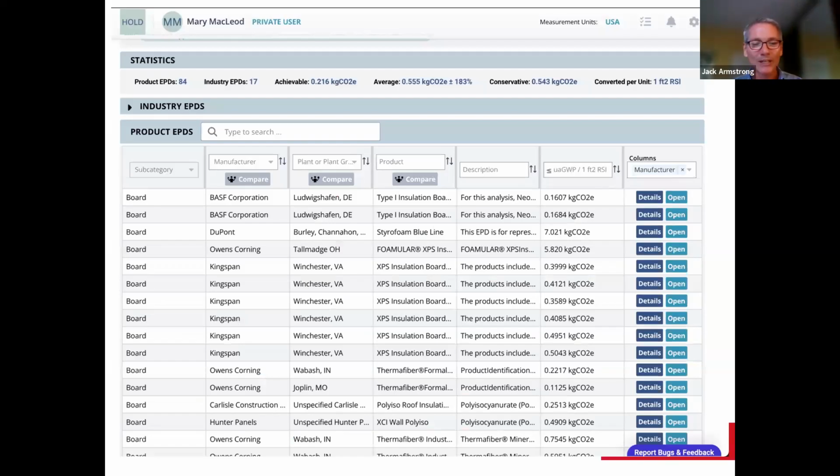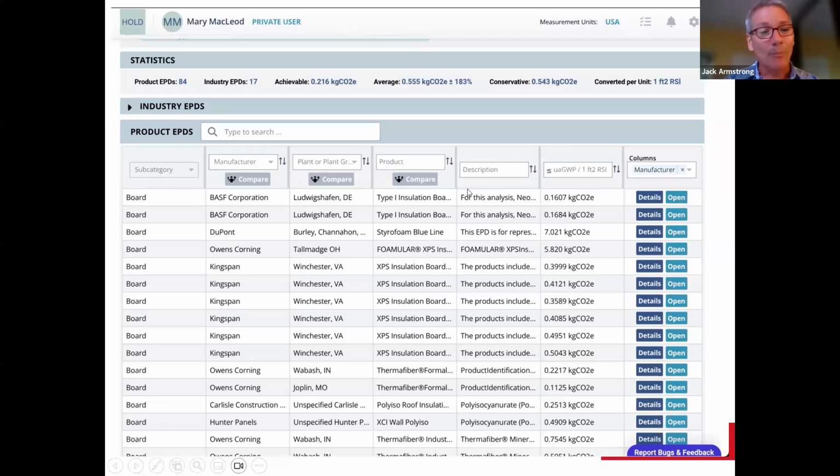So if you were to go into one of these tools, like say the EC3 tool, where this is a screenshot, and we did a search for foam sheathing, you can get a variety of different information from the different companies that provide it, the different locations where the raw materials perhaps are coming from, the various products that are involved there in the center. You can see all the way over to the next to last column where you actually see the global warming potential, the carbon intensity of those particular products.